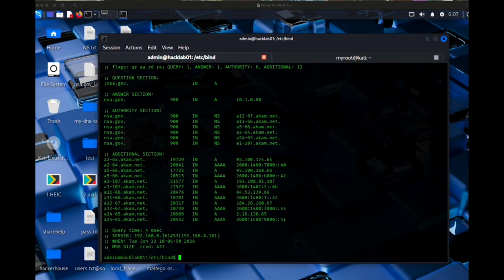If this step fails, internal users will lose access to the entire internet except for the specific lab domain, which easily triggers an alarm. Secondly, this reflects the principle of stealth in a high-fidelity environment.